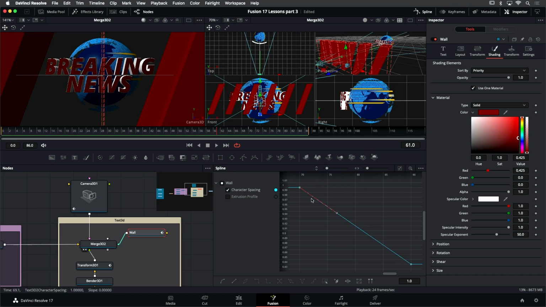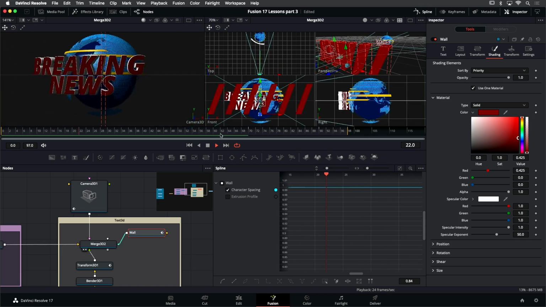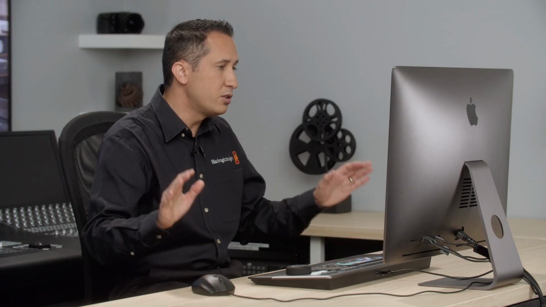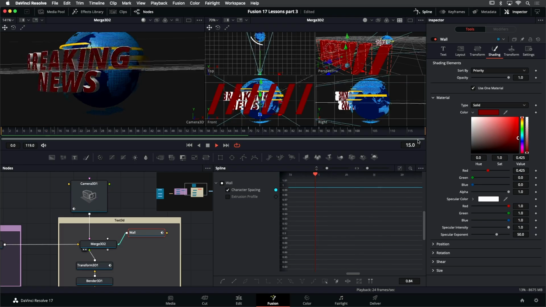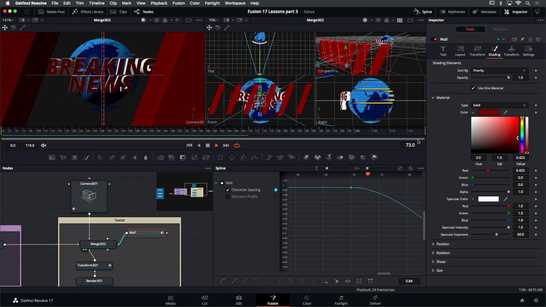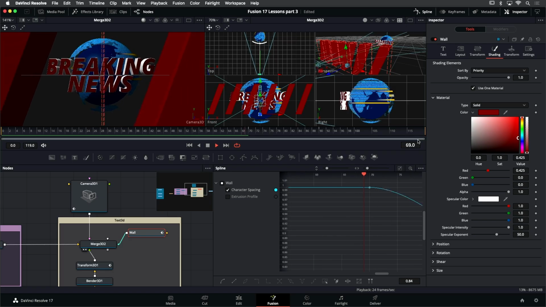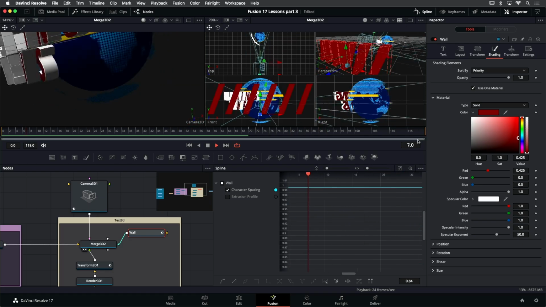Select our first keyframe and let's press F. And let's take our last keyframe and adjust the tangent just so it slams into place. And I'm going to adjust my auto render range. There we go. So the animation starts off slow and then comes to a quick close. Now, as I'm watching it back, I would like that wall to close down just a tad bit sooner.